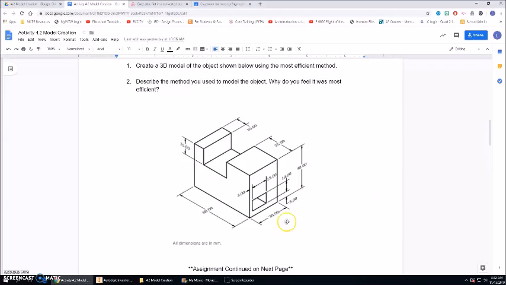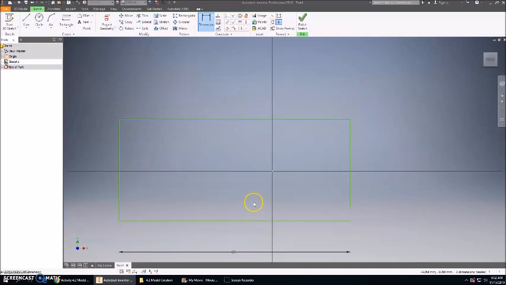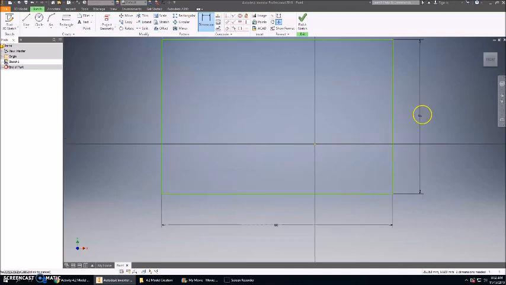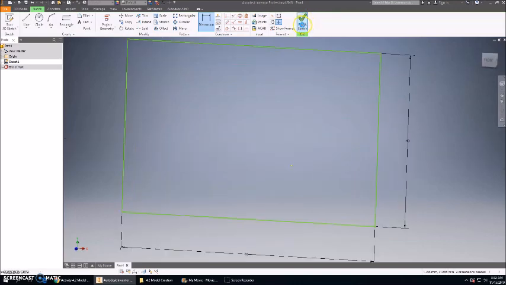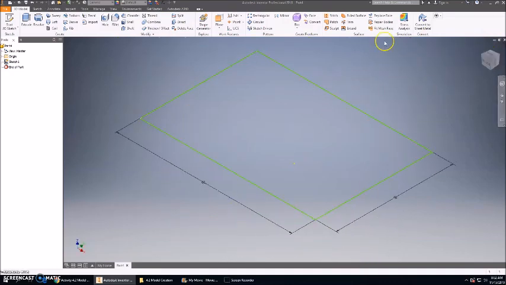And I'm going to start by dimensioning this to 60 millimeters by 40 millimeters. So I'm going to grab my dimensioning tool and type 60, zoom out and recenter, and 40. All right, I'm going to finish that sketch. I'm going to hit my home button to reorient my view. Now that reoriented a little bit differently than what I wanted it to.